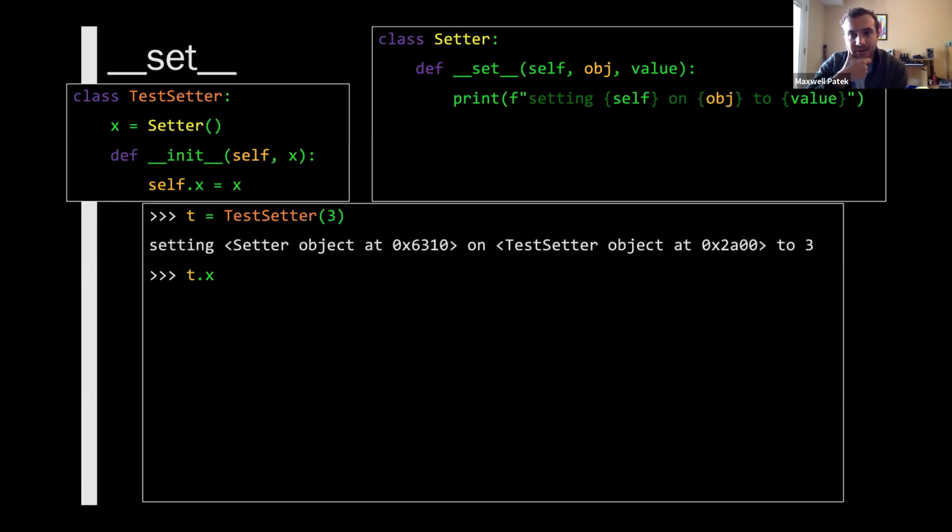Well, this is just regular attribute access here. We're looking up X on an instance T. So we check, is it in T's dict? Well, yeah, right? It should be, because we set self.x. Self is T here. And we set X, and setting it should set it in the most specific dict possible, self's dict, T's dict. So we should expect that we find X in T's dict, and it should be 3. So let's see what we get.